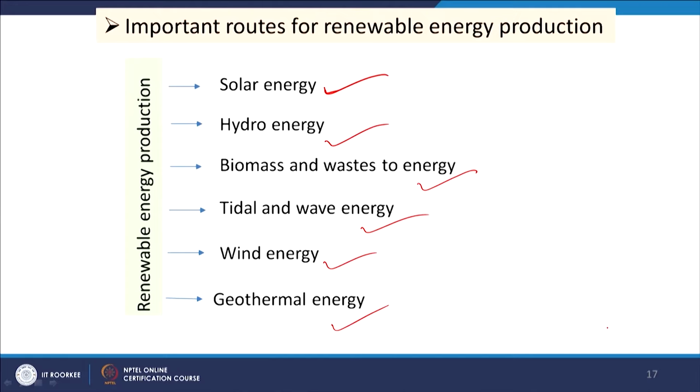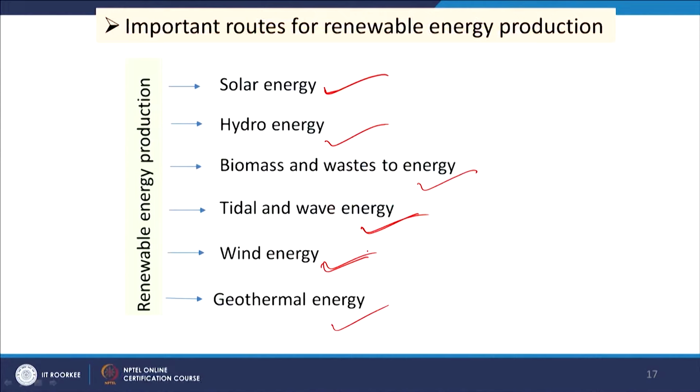India has some biomass to electricity production facilities, but waste to energy conversion is very little, though this area is being developed gradually. Tidal and wave energy is not widely used. It is not used in India, but we have scope, though there are some issues we will be discussing. And wind energy, India is already focusing on the development of more wind energy, and we already have some capacity in the country.